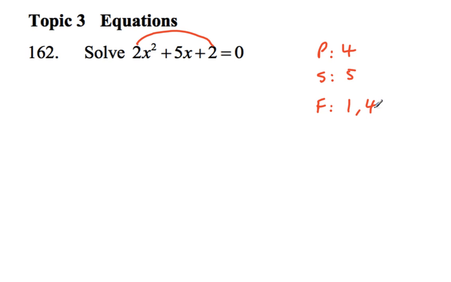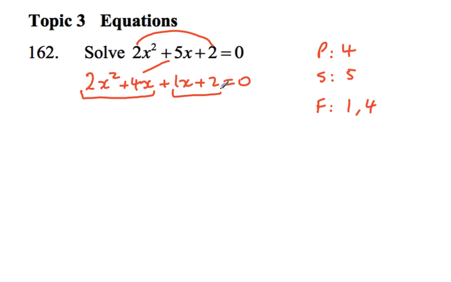But what we do here, and another adjustment for the fact that there's a 2 out the front there, is that we split that middle term up. Instead of saying 5x, I'm going to express 5x as 4x plus 1x, and split it that way, and then I'm going to factorize in pairs. Have a look at the previous factorizing videos, because we do quite a few examples there.